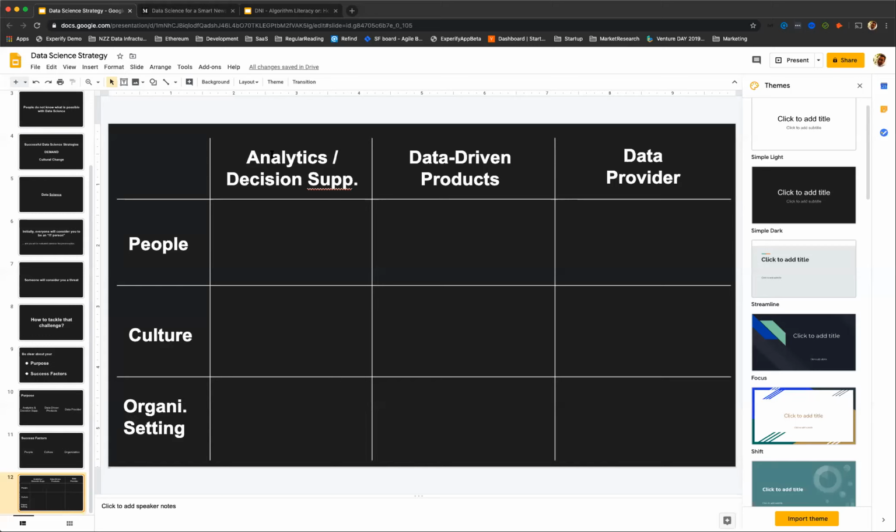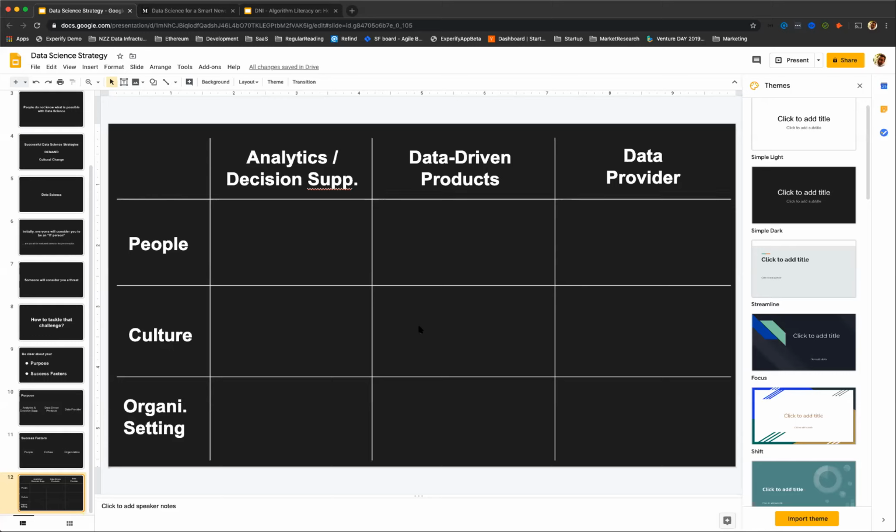So in analytics, you want precise numbers that you can actually use to base your decisions on. When you're building data-driven products, it might not be too important whether you measure all the page clicks correctly up to the very last one, because the data product that you are building might still work. And of course, people also need to be comfortable with this, and that's the culture setting.